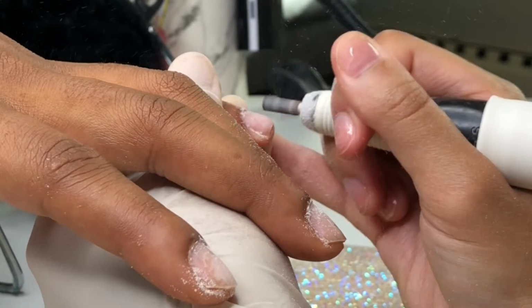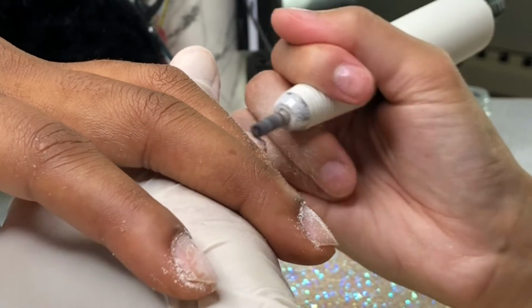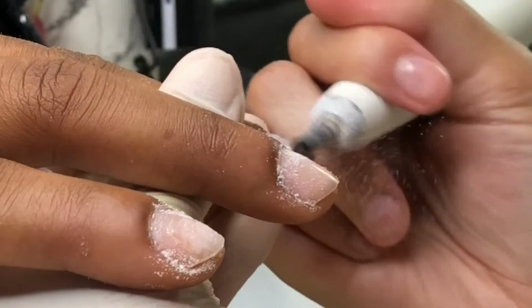This fine drill bit just to get the remaining gel polish off of the nail before I go in with my sanding band.